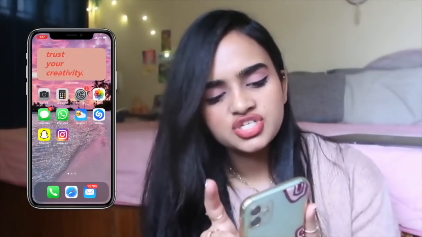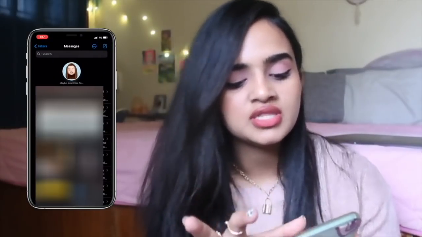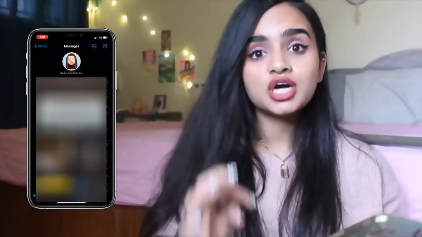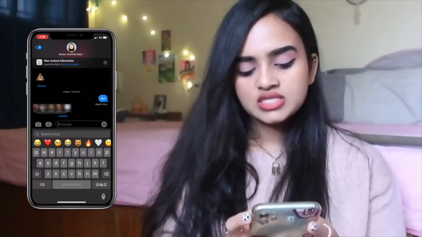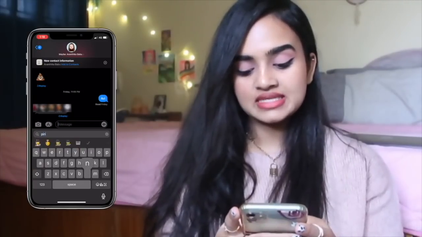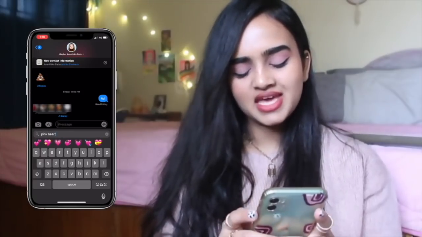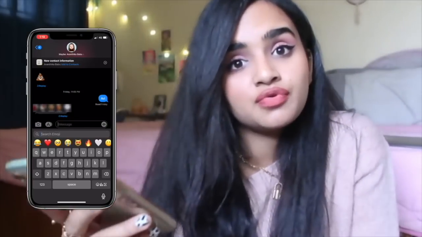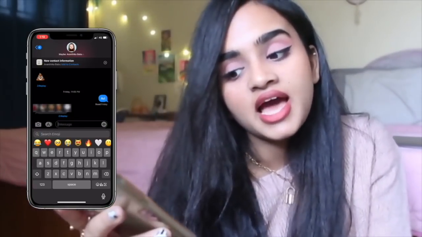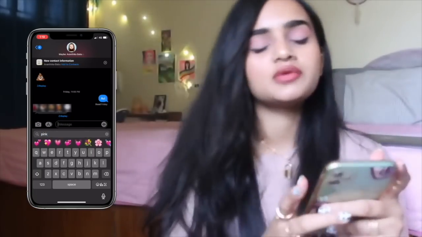And for the messages, you could also pin your conversations on the top now. Like for example, I have my sister's picture in there. Also you could search for emojis now. Just go in emojis and search for whatever emoji you want. Say I want a pink heart. Oh, I typed pink and all the pink emojis came up. This is so cool. This way you could search for whatever emojis you want to send somebody, and you need not sit and scroll through the emoji list to find an emoji.